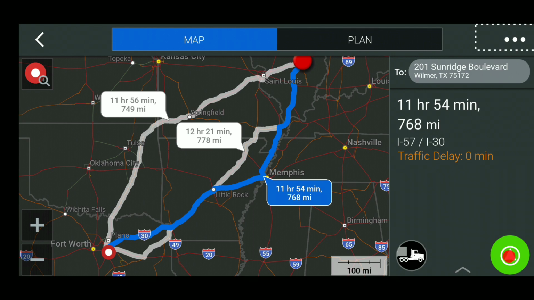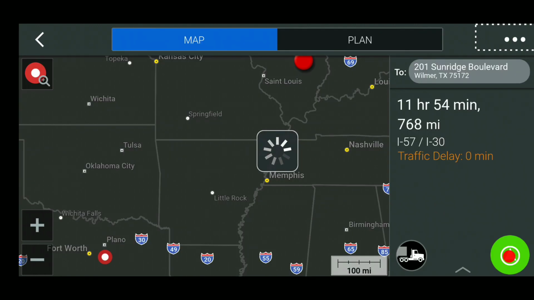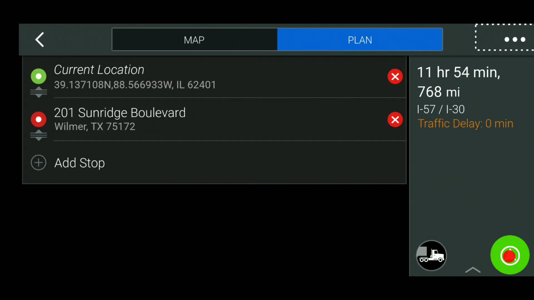Okay, now you'll see a little truck right here. This truck right here is so you can change profiles. Say for an example that you did half of your route. Say that when you're planning your route, you planned a certain amount of time in a truck and the other time in a car.